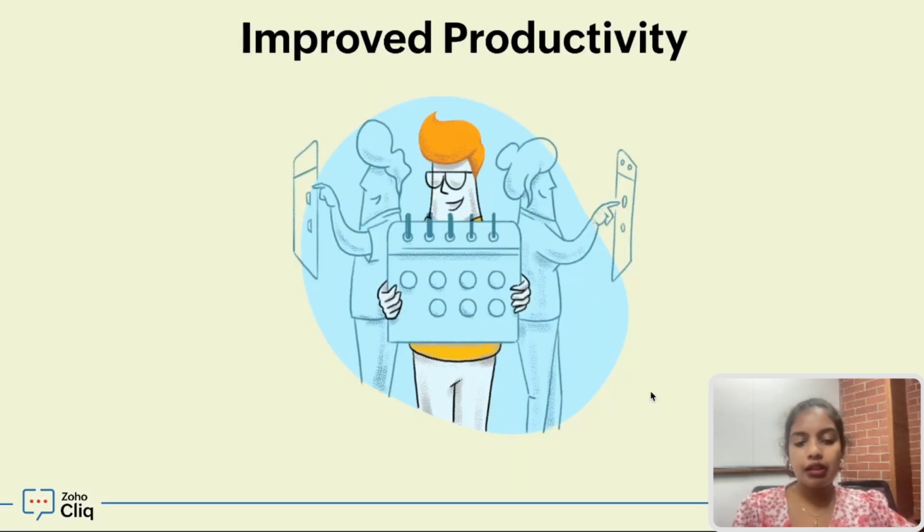So, the second bucket that we'll be seeing is how it helps improve productivity. All these buckets are overlapping in a way or the other, because overall, all the AI functionalities eventually contribute to us being more productive. But we've just tried to put all the functionalities where they best fit.